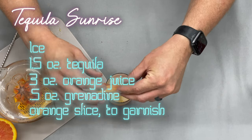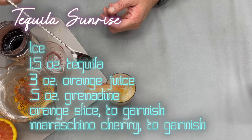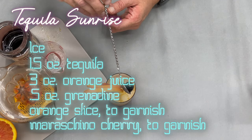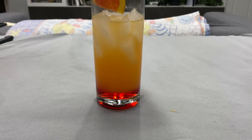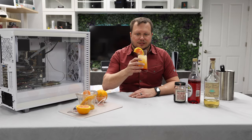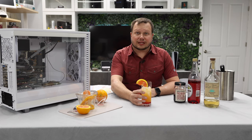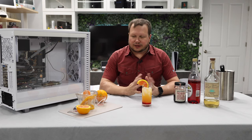And we'll garnish with an orange slice and a maraschino cherry, but I don't have maraschino cherries, I have these whiskey cherries, so I'm gonna throw that in. And there you have a tequila sunrise. Cheers. That's delicious. Fruity and awesome.